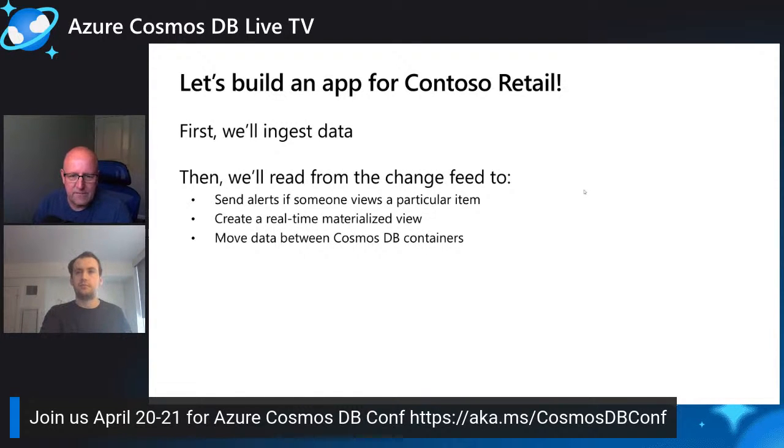There's one more I'll add for you there, and maybe it's covered in the move data, but maintaining referential integrity between 2 containers. So that's another use case, if you will. So if you've got a product category and a product container, and you change the name of the product category and you materialize that in the product container, put a change feed on your product category container, and then when you change the name, you can update all the products.